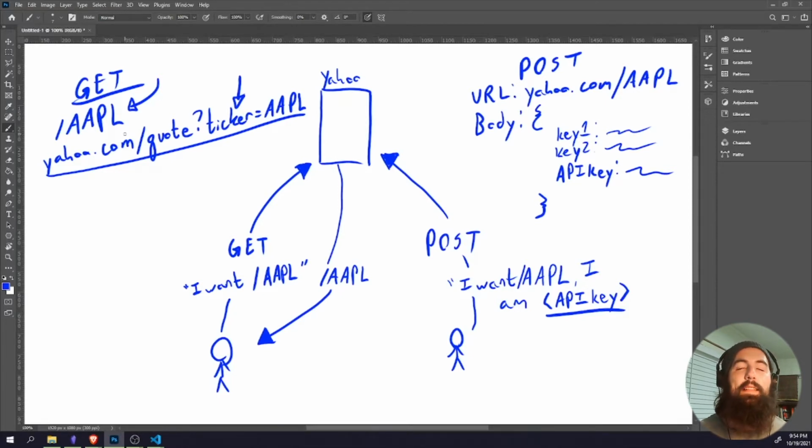You might have to send a session token within the post body. That's pretty common with a lot of page scrapers. But aside from that, you're not really sending much data, and most of your requests are going to be GETs. So I'm going to call them GETs instead of GET requests.